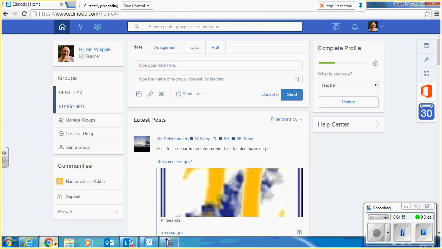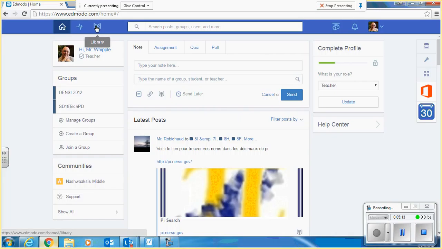So once you get in as a teacher, your landing page, your working page is going to look very much like this. And you'll see it even has the same kind of colors that Facebook does. So up here in the corner, you're going to see your Home tab. You're going to see Progress, and you're going to see a library.